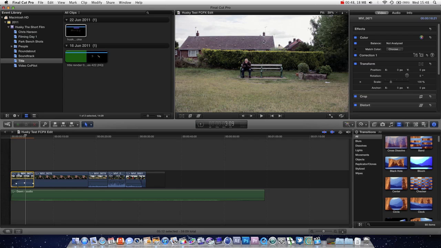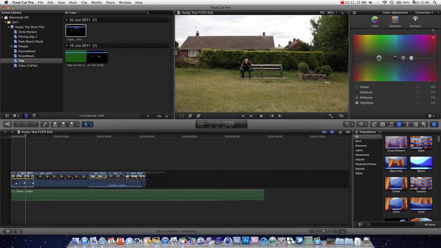You can see we've got a bit more detail back in the sky. It's taken some of the saturation, some of the colour and life out of the grass, but it's probably not what you want, and I would strongly recommend when you get to a level that you feel comfortable actually manually correcting this. So let's turn this off by just pressing again in the same box. And over here in color correction, we're going to check this arrow, and that's going to take us over to our actual color correction settings.